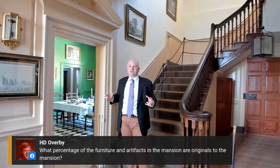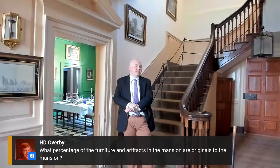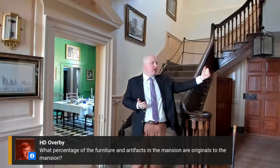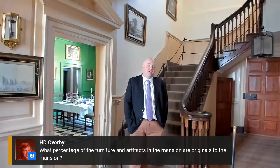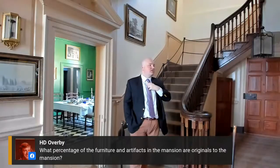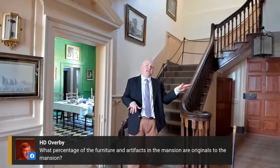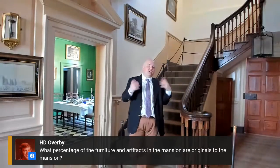But for the core of the house, most spaces have a few original pieces, but a lot of the furniture in particular has been lost. For instance, in the front parlor, all of the back stools, the chairs in there, and the sofa are reproductions based on the documentary evidence because the originals don't survive. And the paintings in the front parlor, some are original. There are 3 originals, and then some are replicas because the originals are owned by other institutions. So it's hard to do a percentage, and the percentage can change based on how much china we bring in for a particular dining scenario. So it's different all the time.